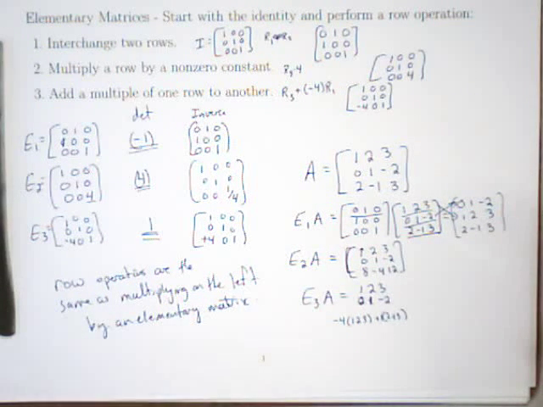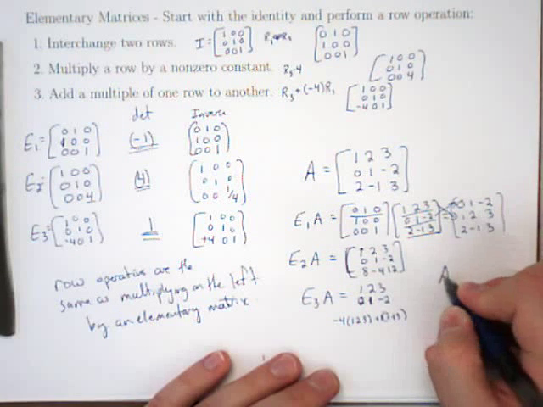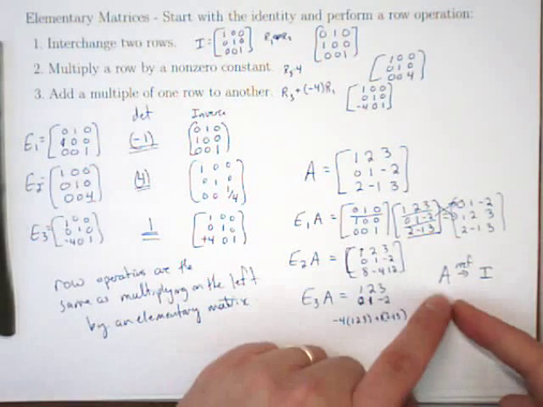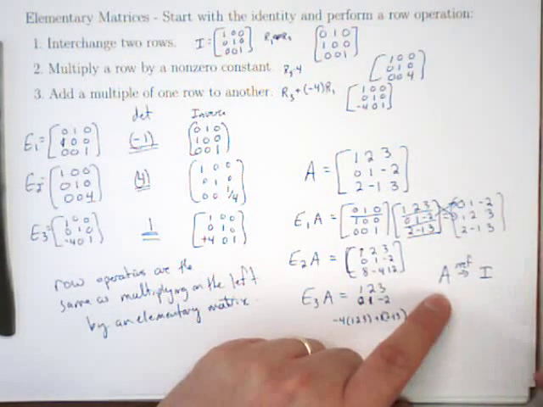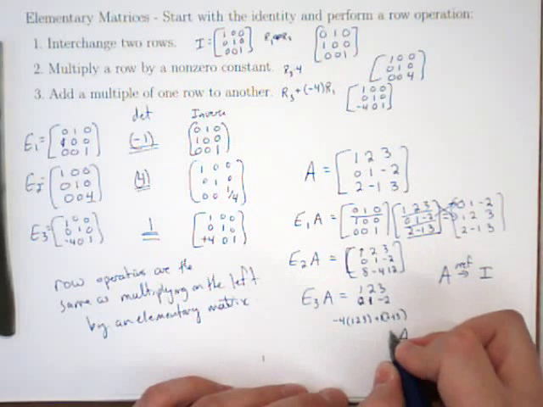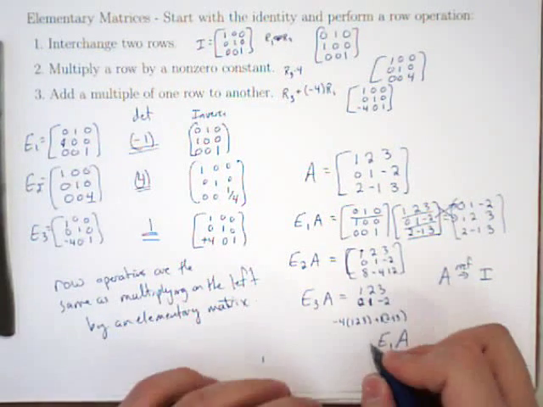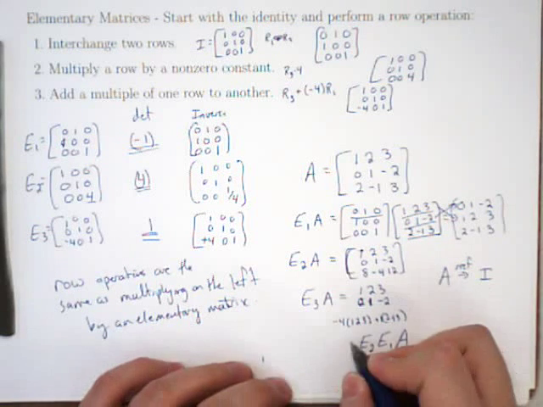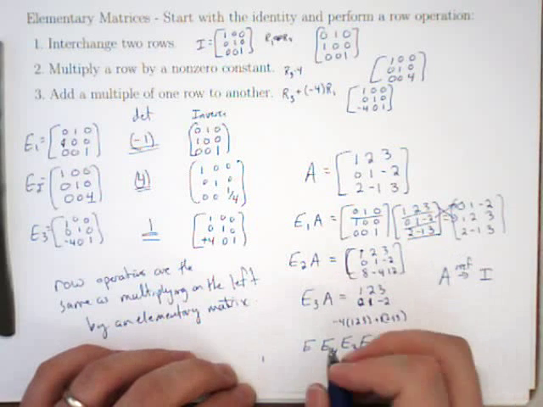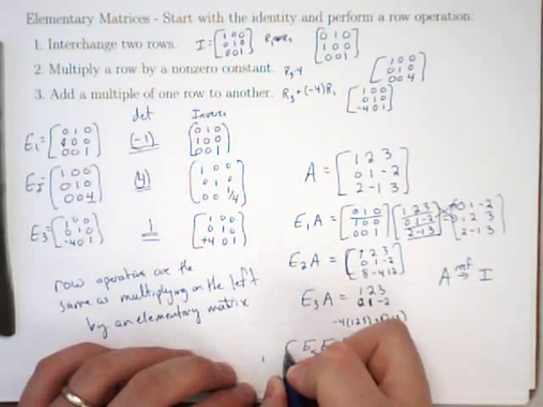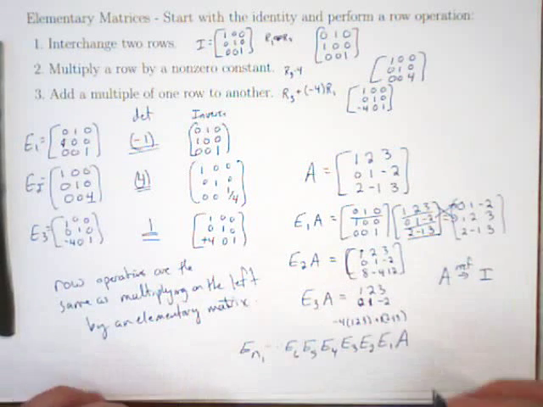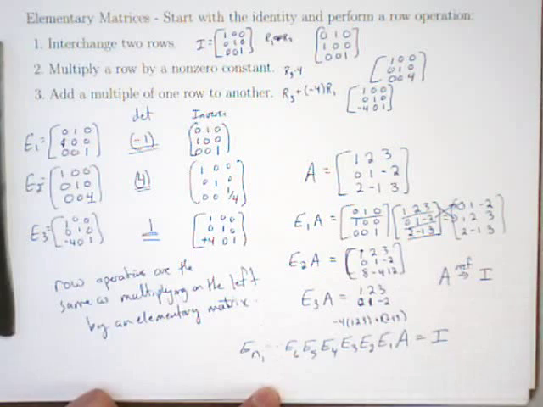So one thing that means is if A eventually row reduces to the identity matrix, suppose A reduces to the identity matrix, well, then that means I could take A and I could multiply on the left once, do the first row operation, on the left twice by the second, again by the third, again by the fourth, and I could produce a whole sequence of row operations. I may have to do a bunch, but eventually I'll get out the identity matrix.